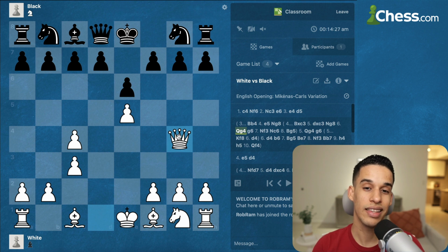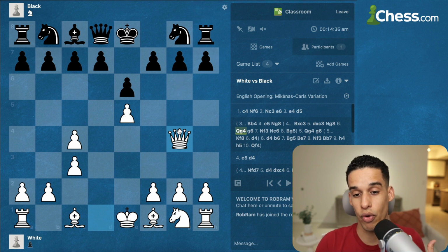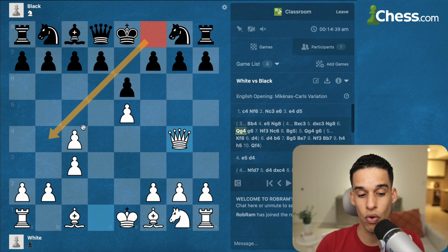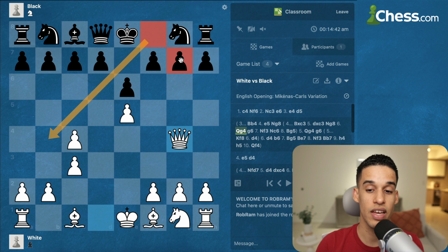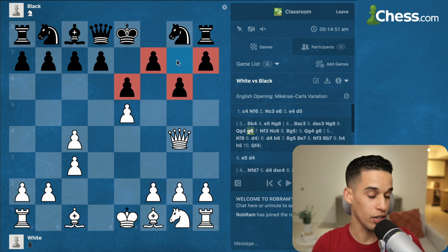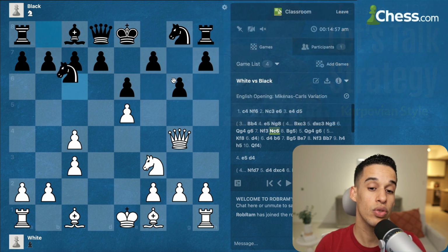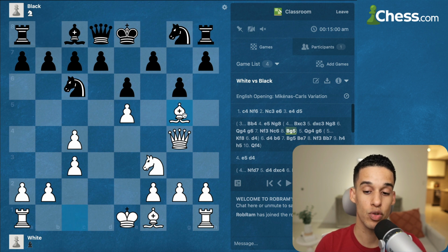You cannot forget this idea, guys, and this is something that you're gonna see in other openings like the French defense. There's some lines where you have this queen g4 hitting g7, and this is the way I remember it. The bishop in this variation, they did bishop before, the bishop left. That means g7 is not going to be defended. So we have g6, and look how bad all of these pawns are on light squares, which means the dark squares in contrast are going to be weak. So what am I going to do? Well, knight f3, continuing to develop, knight c6, and then bishop g5, taking advantage of the fact that they don't have a dark square bishop. So this is the essence, this is the main idea that I get out of this bishop b4 variation.